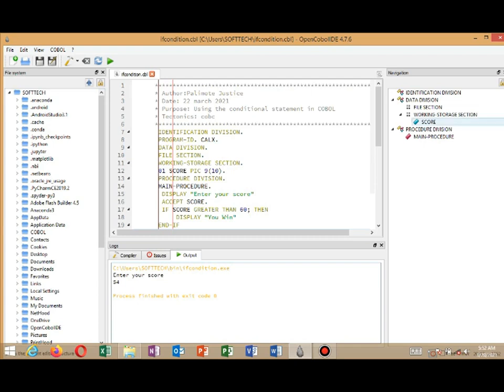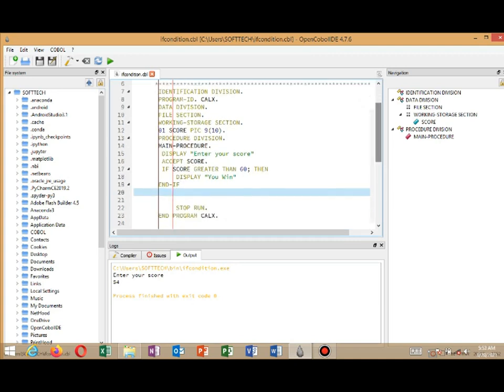We can also use the if-then statement, the if-else statement. The if-else statement is used to test a condition if it's true or false. So with this I can test a condition if it's true or false.